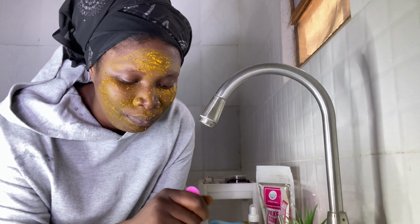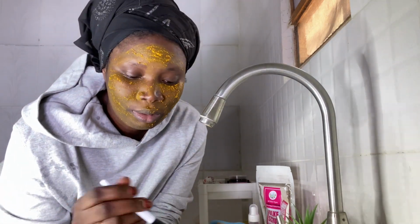So guys, you could wash your face first before applying the spirulina. But for me, I want to get that glow from the curcum, but I don't want it to be too much. I don't know if you get what I mean. So I'm going to apply my spirulina directly on my curcum.